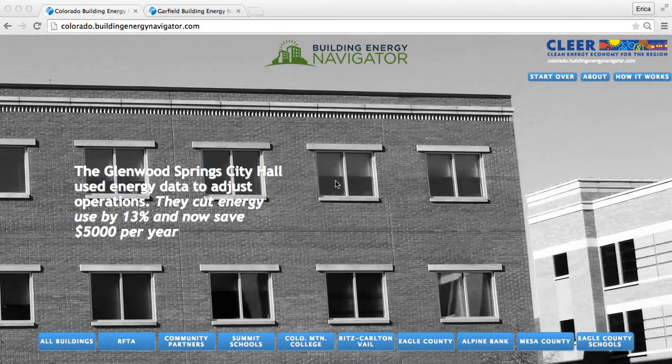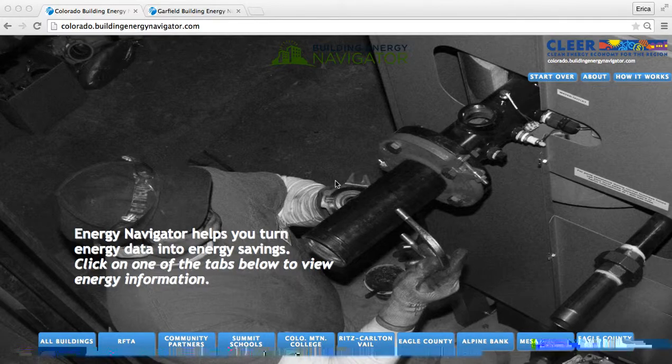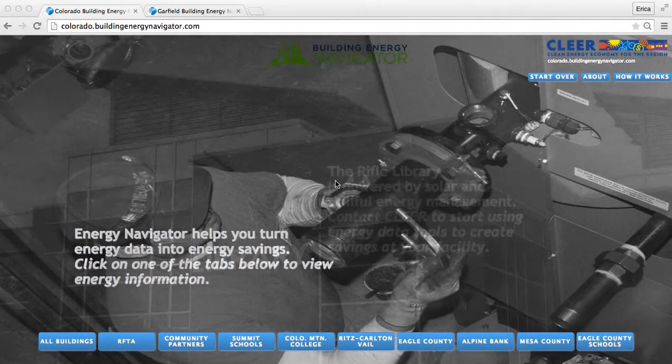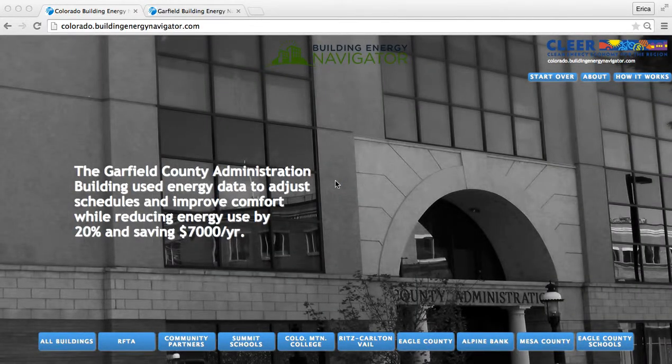However, we'll also use the Garfield Building Energy Navigator during this demonstration, as we have some of our best examples of the interesting features being used on that site. That's where a lot of our oldest clients are housed. Also, if a client would like their own version of the Garfield Building Energy Navigator, maybe for their region or their community, we can develop a new web skin specifically for that region.